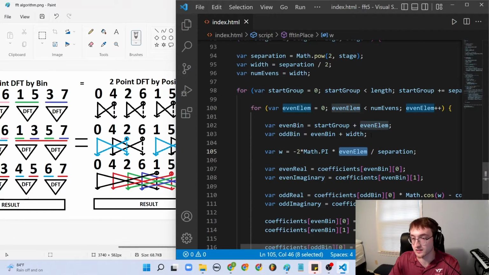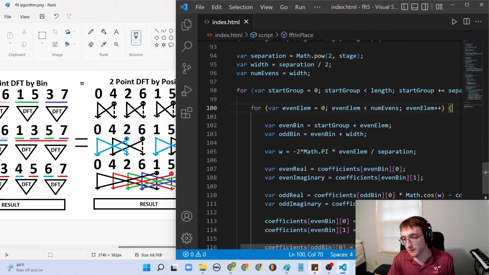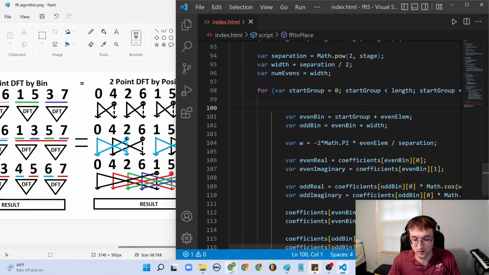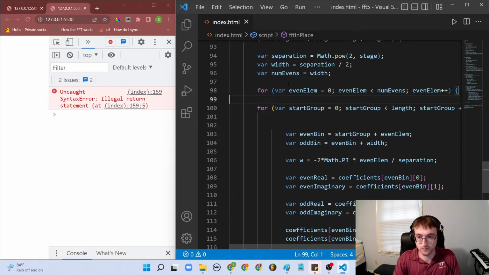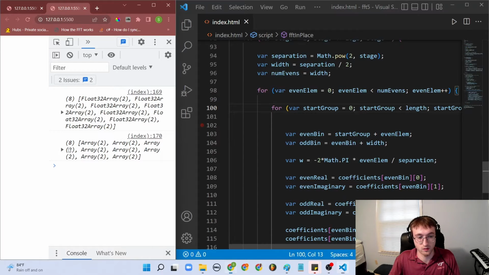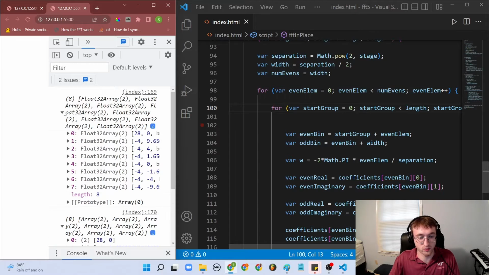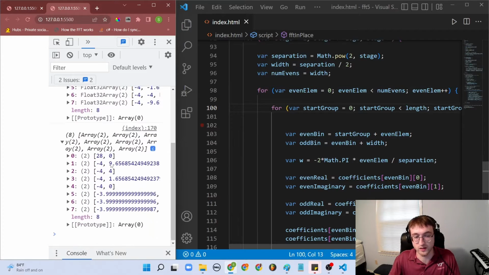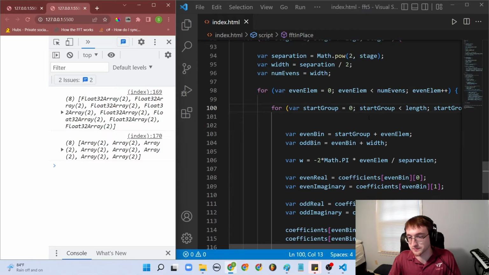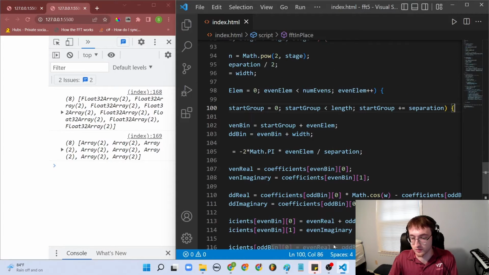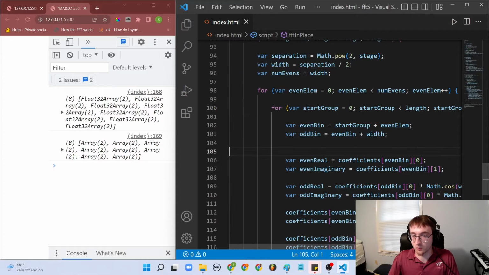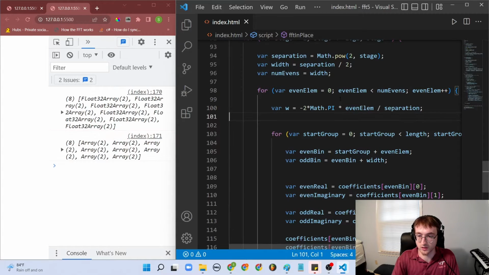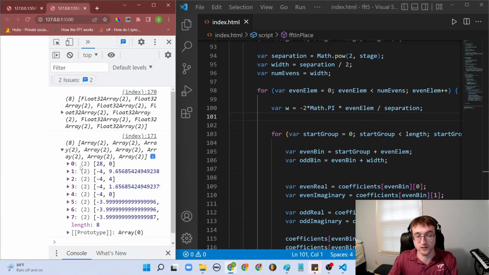Well, that means why don't we just switch these for loops, because we can pre-calculate this. So let's go ahead and do that. Let's just switch these for loops out. Right, so we just switched the for loops, and we still have the exact same thing, like I just said. Okay, that was a fix. What does that mean, though? Well, it means that let's take omega out and put it up here. We do that, and nothing changes.